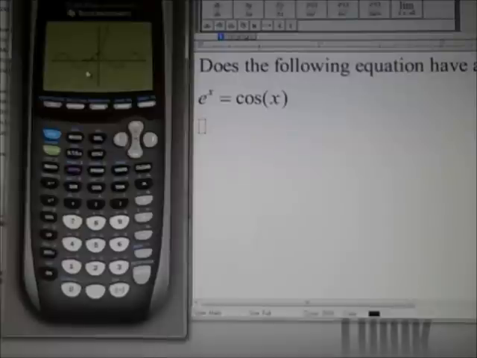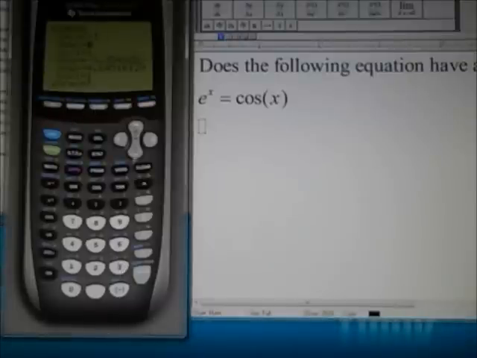It looks like they definitely do. The question is, how many times? It's kind of hard to tell, so let's change our window to be x going from about -3 to 2. Let's see what that gives us. There's one intersection, there's two. It's still kind of hard to tell, so let's change our y to be 0 to 2. So there's e to the x, and then there's cosine of x. Now we can clearly see it's intersecting twice.